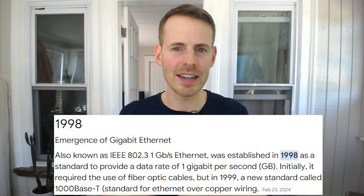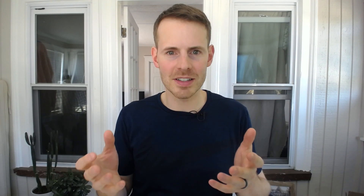After some quick internet searching, I quickly found that 1,000 megabit per second Ethernet ports were released in the late 90s, and all the devices in my home network I purchased more recently than that. In other words, 1,000 megabit per second Ethernet ports were available at the time that I bought these devices. I thought about this some more, and that's when I had a revelation.